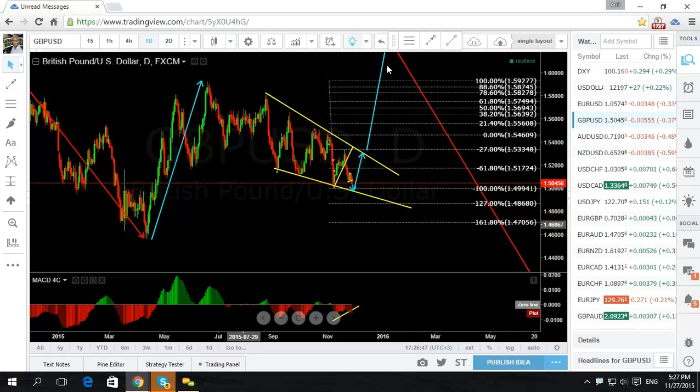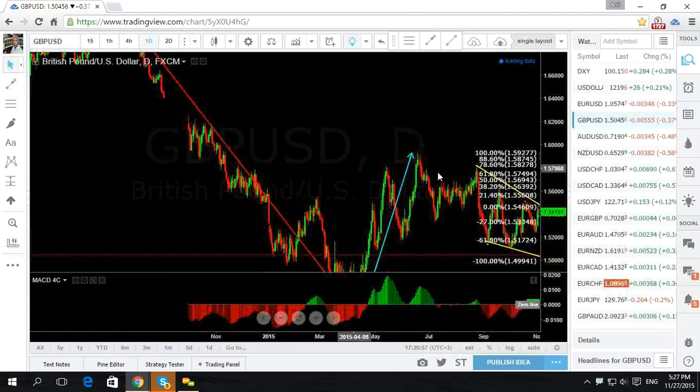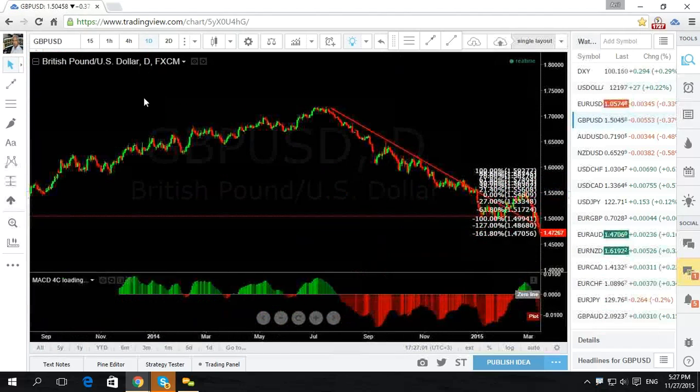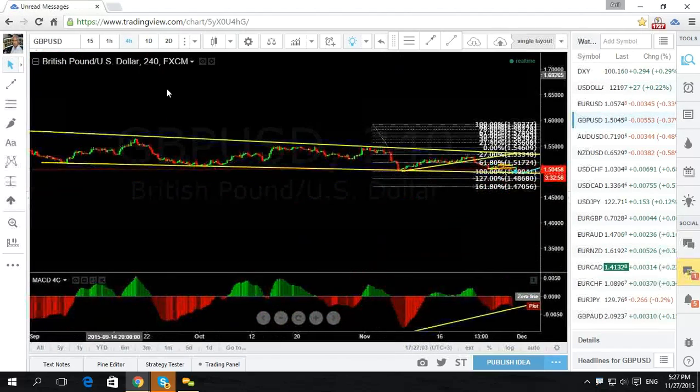I wouldn't make such a comment that the Pong does not work with advanced patterns. I think if you put them correctly, they will work. The question is, are traders putting them correctly? And I can actually show you some that will work. Let's go to the 240, and I will show you some. If you put them correctly, you'll get them to work.